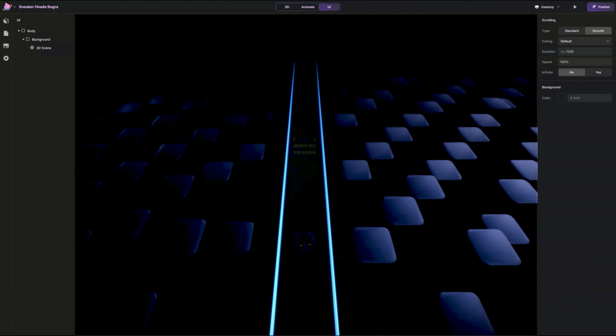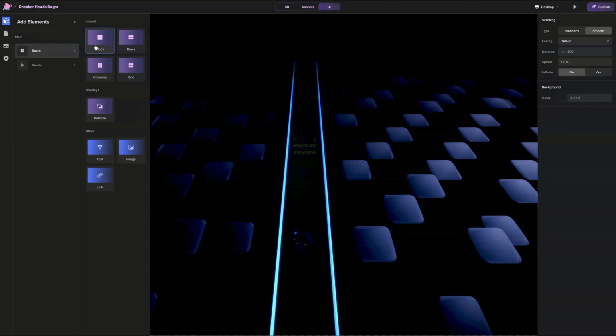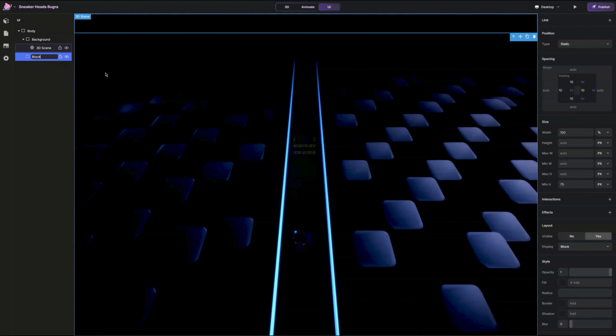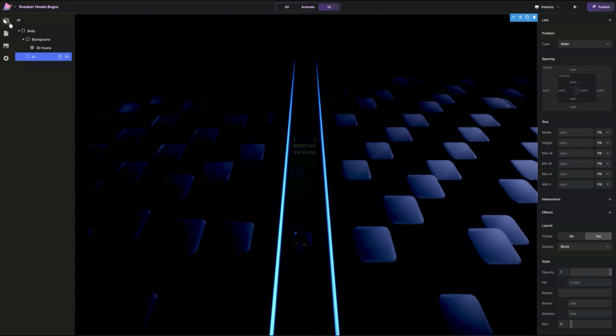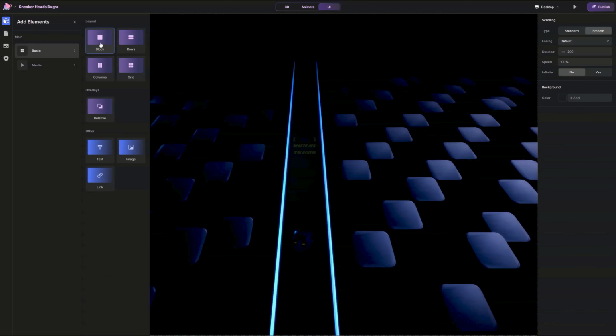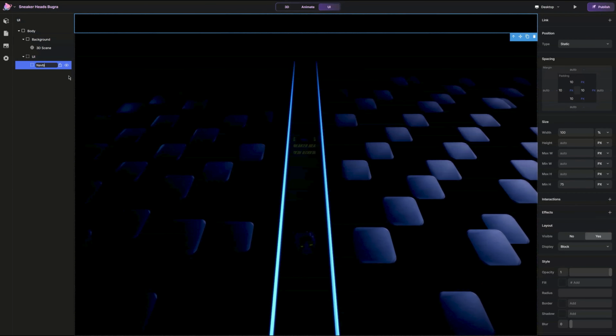Okay, let's start with our static elements such as navbar and the footer. So let's go ahead and create a parent block for both, and let's call this UI. Let's remove every single value here. There we go. Now all we have to do is start with the navbar. To do that, let's go with a block here, place that inside, and let's rename this to navbar.